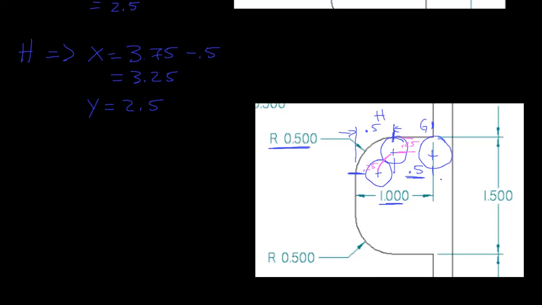The cutter should actually, I didn't draw this properly, the cutter should be touching the edge there. Okay, so that distance there is half a cutter. And so basically that arc is going to be 0.5 minus 0.25 to this point right here, which is I.